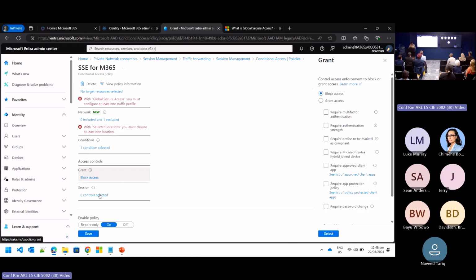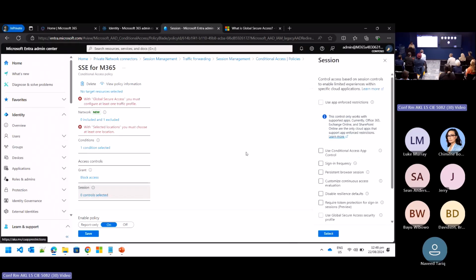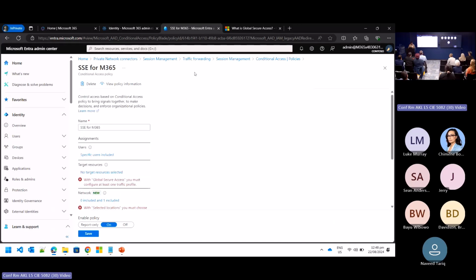But coming back, this is the interesting part. Sometimes if you really want, you can go even to the session level. I can do the controlling part as well. Now this is where the CASB comes into the picture. CASB will be monitoring the sessions, and based on the session I can configure how this particular session needs to be maintained. But this is coming back onto the CA policy.